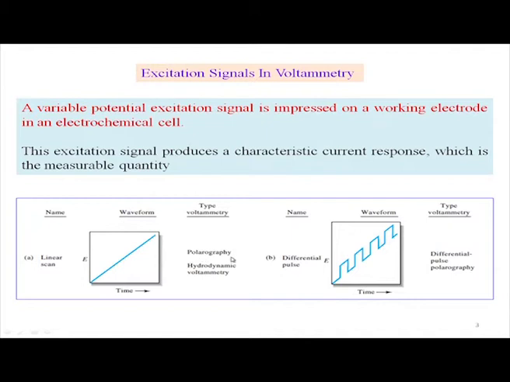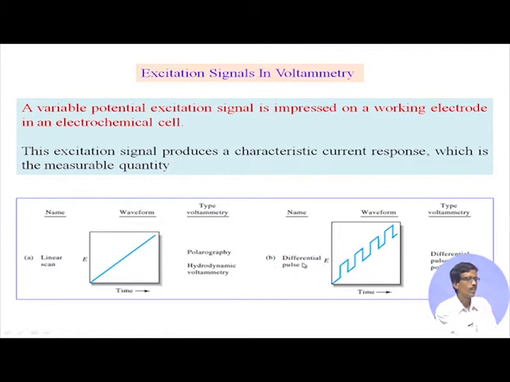So, the techniques we get from the linear scan waveform are polarography and hydrodynamic voltammetry. These are the two processes. That is why polarography is the oldest technique, almost 100 years old now, and it has its origin in that type of waveform. Now, once you know that linear sweep voltammetry or the linear sweep polarographic method can be useful for this sort of analysis, you can apply it to a change in the corresponding waveform.